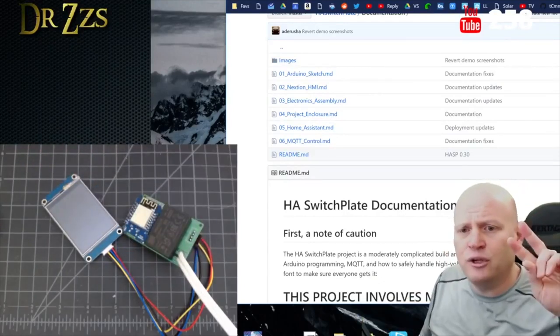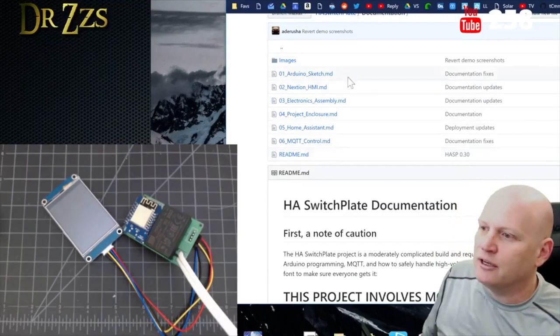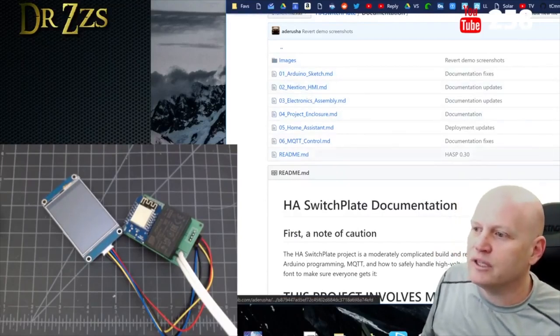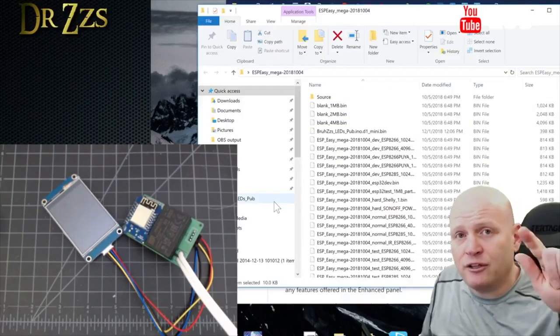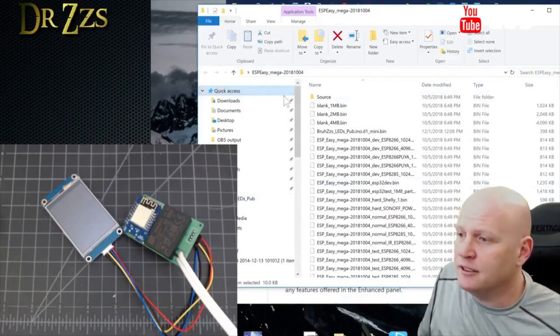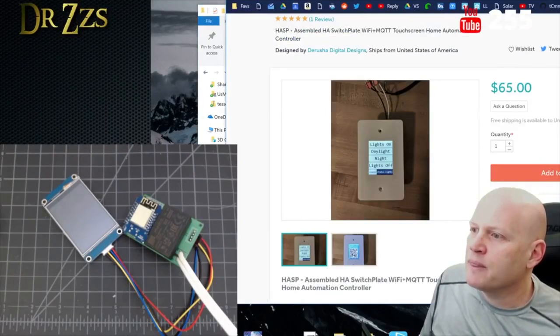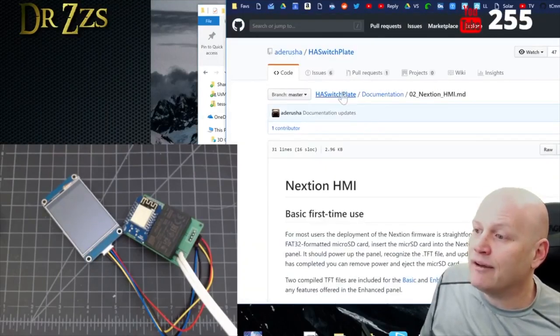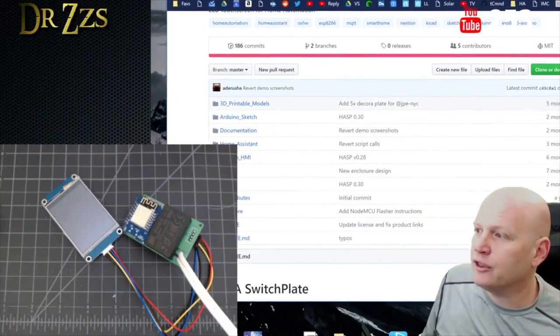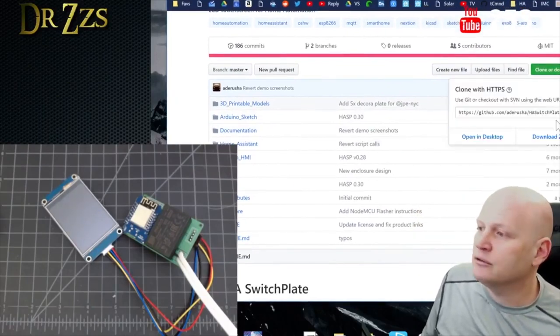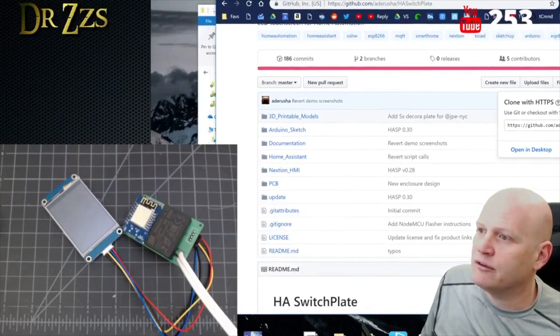So now there's two flashings that we need to do. One of them is for the Nextion display. You have to essentially flash the display and you have to flash the D1 mini. Okay, you go to the GitHub page. What I've done is just download the whole thing right over here. Grab this whole thing, download the zip, because you're gonna need several bits out of it.